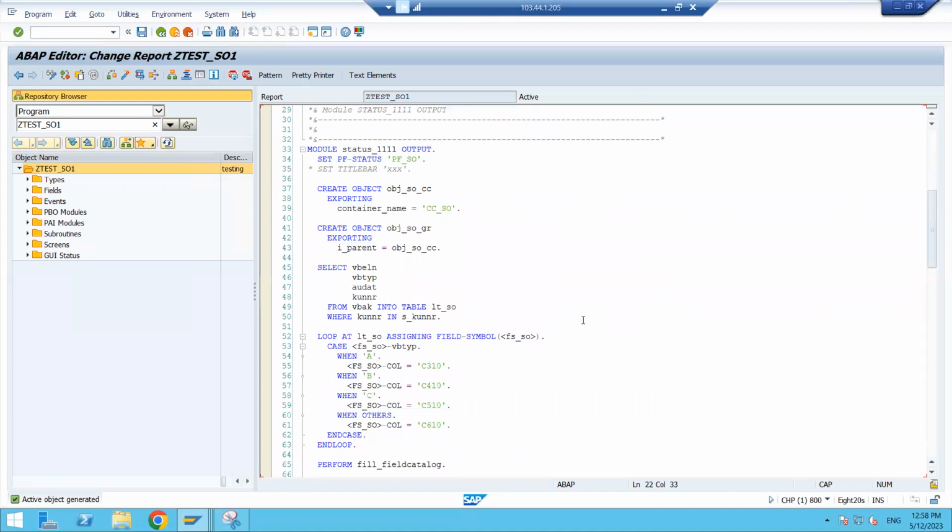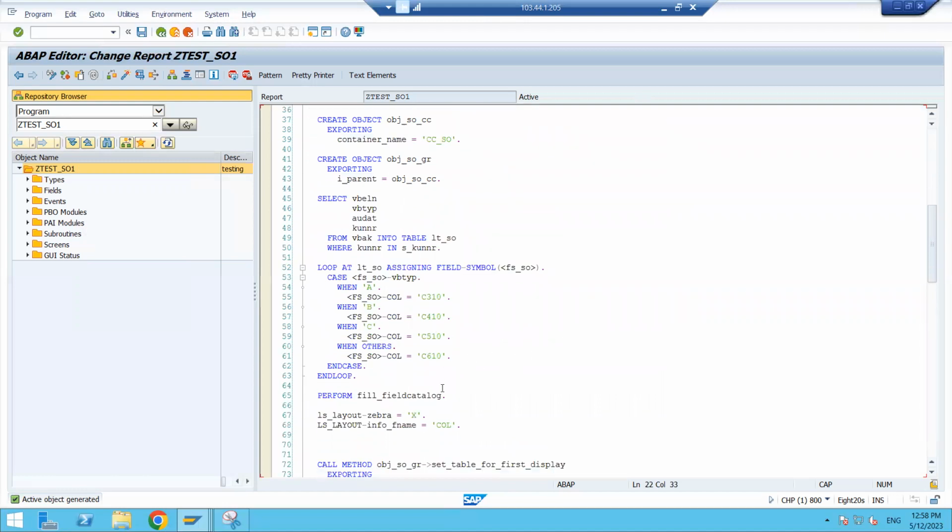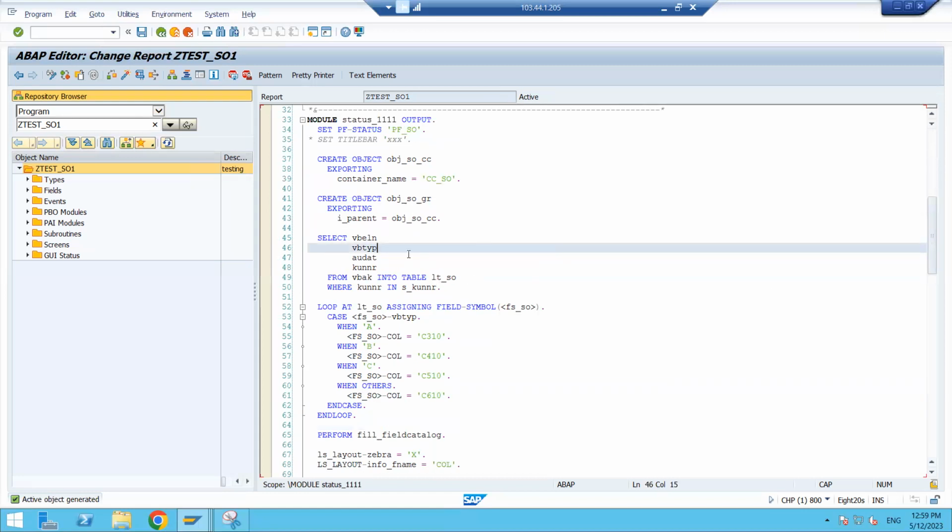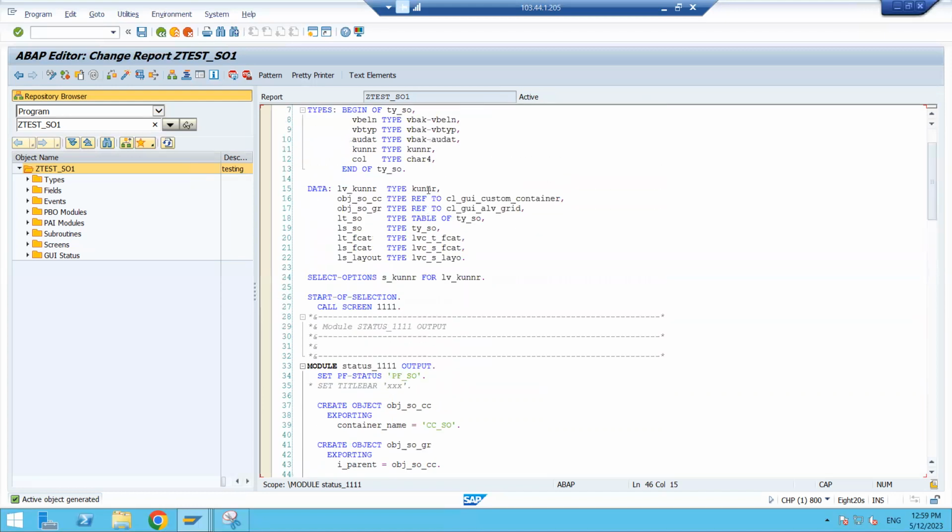Now the requirement is that only for one column I want to display the color, not for all columns. So here in the internal table, I am just taking COL. If you take it like this, then the color will apply to the total row.